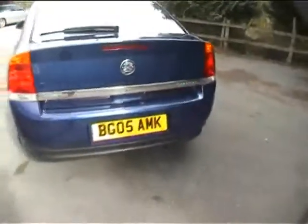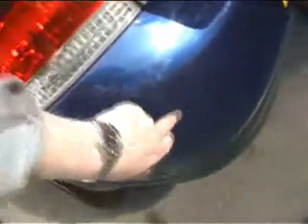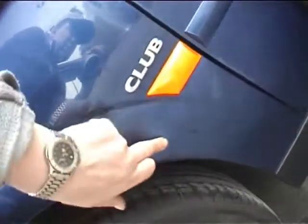The rear of the car's got some marks on the bumpers where things have been loaded in, but nothing much to worry about. A few tiny marks just on that rear bumper there. On this side again some small minor scratches, and there is a localised bit of bodywork damage just down here, a small indentation there, and obviously some marking light scratches there.